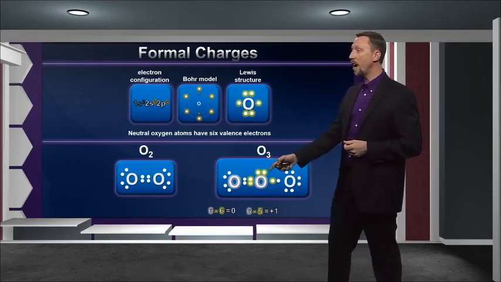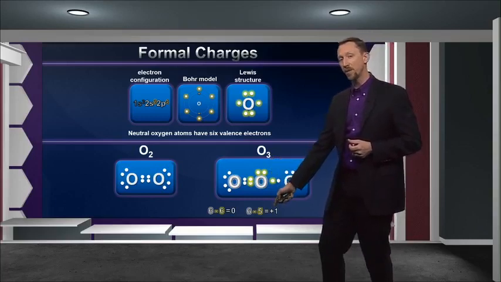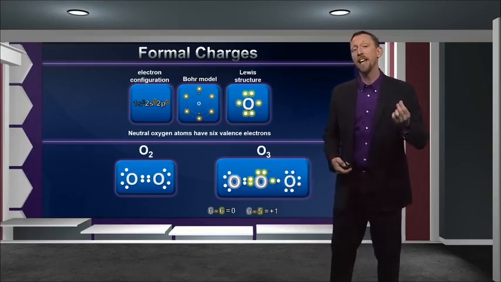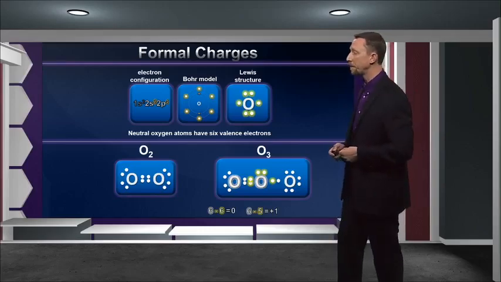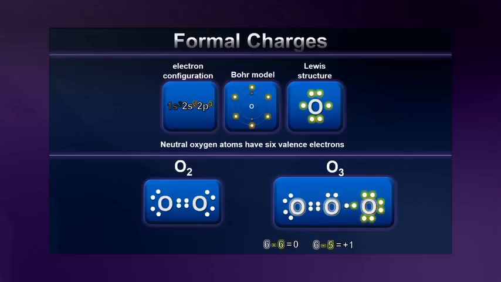So this central oxygen has a formal charge of +1, and that makes it less stable. Naturally, elements like to be neutral when they can. How about this one over here? We've got an oxygen that has 3 lone pairs and the bonding pair for a total charge effect of 7. Now that means that this oxygen believes it has too many electrons. It's got a formal charge of -1.